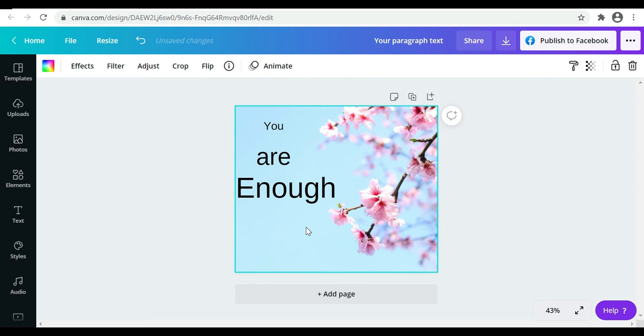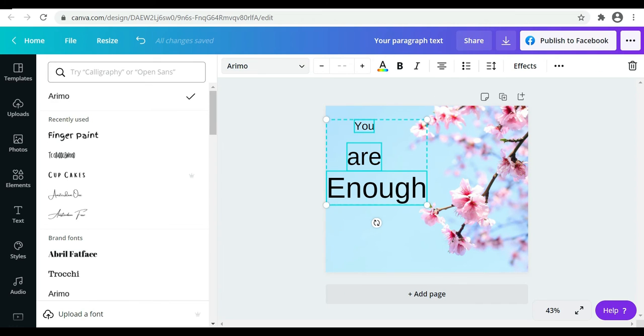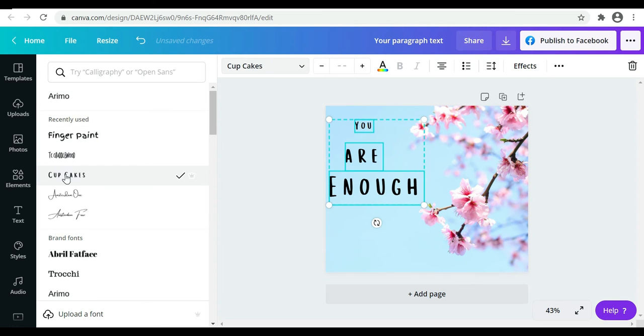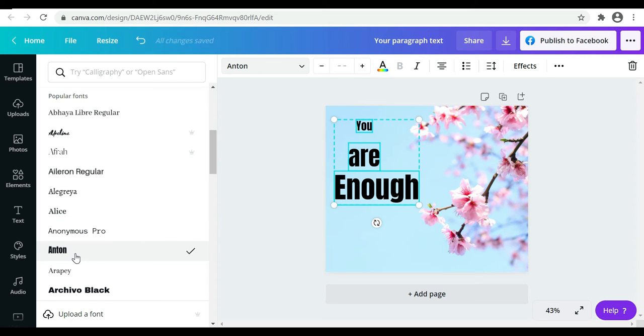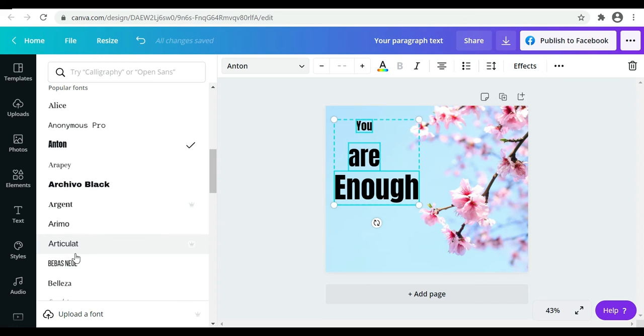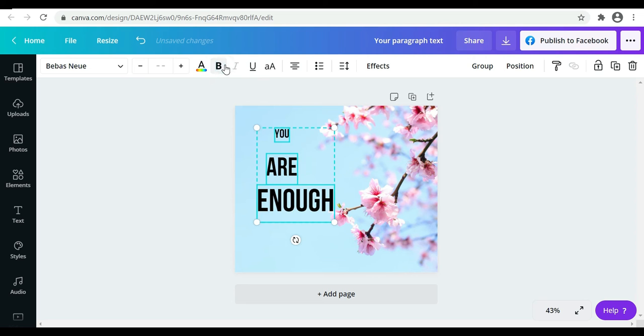Now, if you want to change the font style for all of these texts at once, then you just need to select anywhere on the screen and drag, and it will highlight everything, guys, and then you can just go ahead and change the font style. There are some of these styles that are available on the pro version of Canva, so you'll look out for that depending on which version of Canva you're using. So I'm just going to use this, very simple, just leave it at that. Let me bold it and see what it's looking like. I could do more, but I'm going to leave it at that.